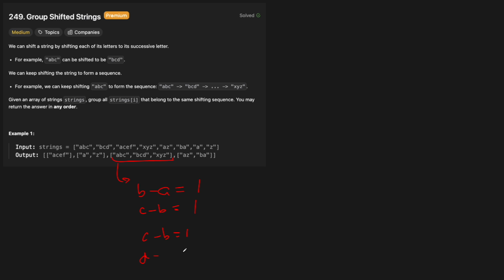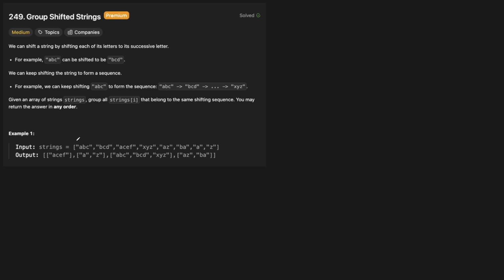So what you want to do here is, for every single one of these strings, figure out what the shifting sequence is. And what we mean by that is the difference between a character and the next character in the alphabet. Now, we have to worry about wrapping around, but we'll handle that later by using the modulo operator. So modulo 26 to handle the case where we could have something like Z minus B, or A minus Z, where we get a negative number. So we want to handle that. But anyway, let's not get ahead of ourselves.